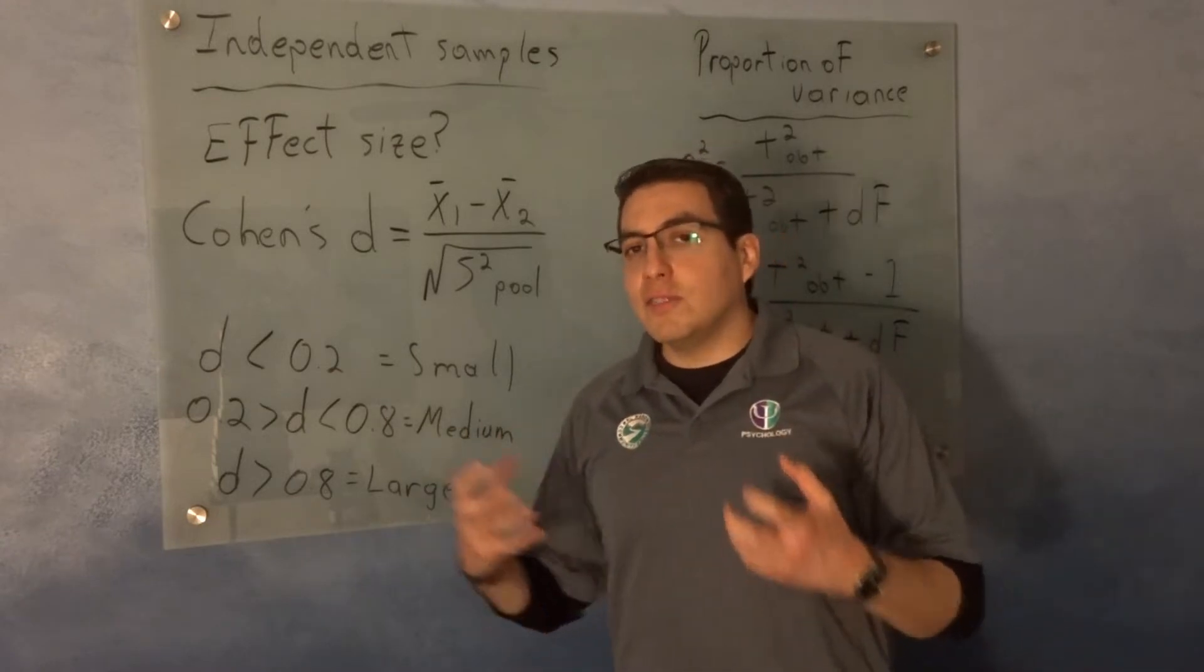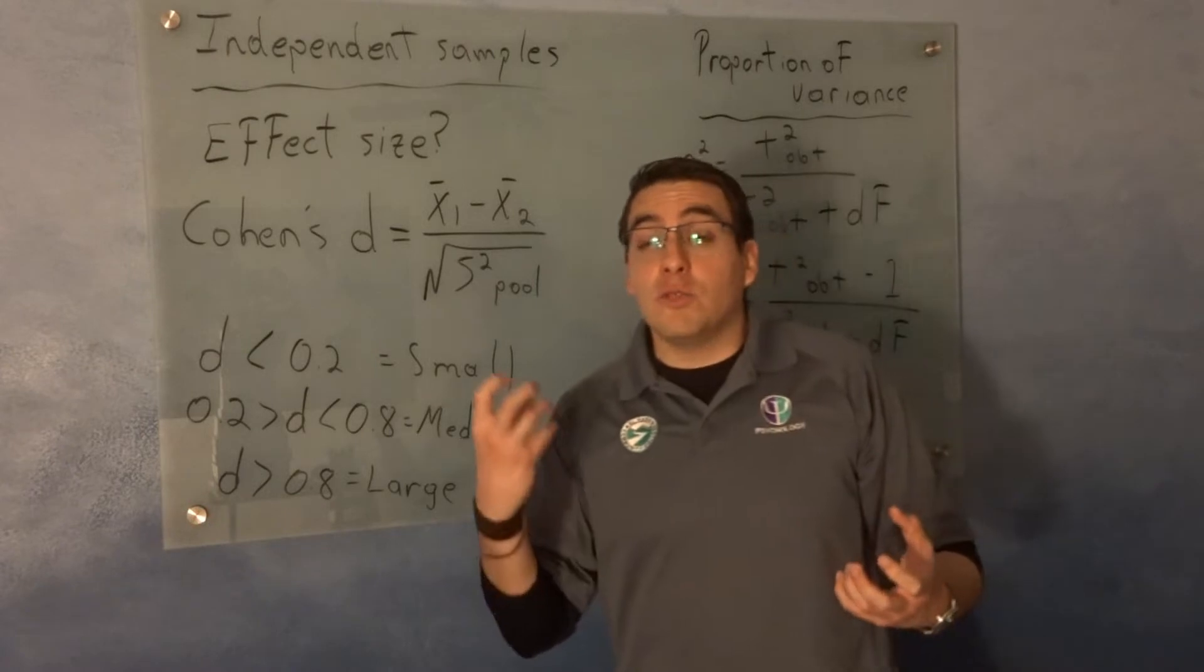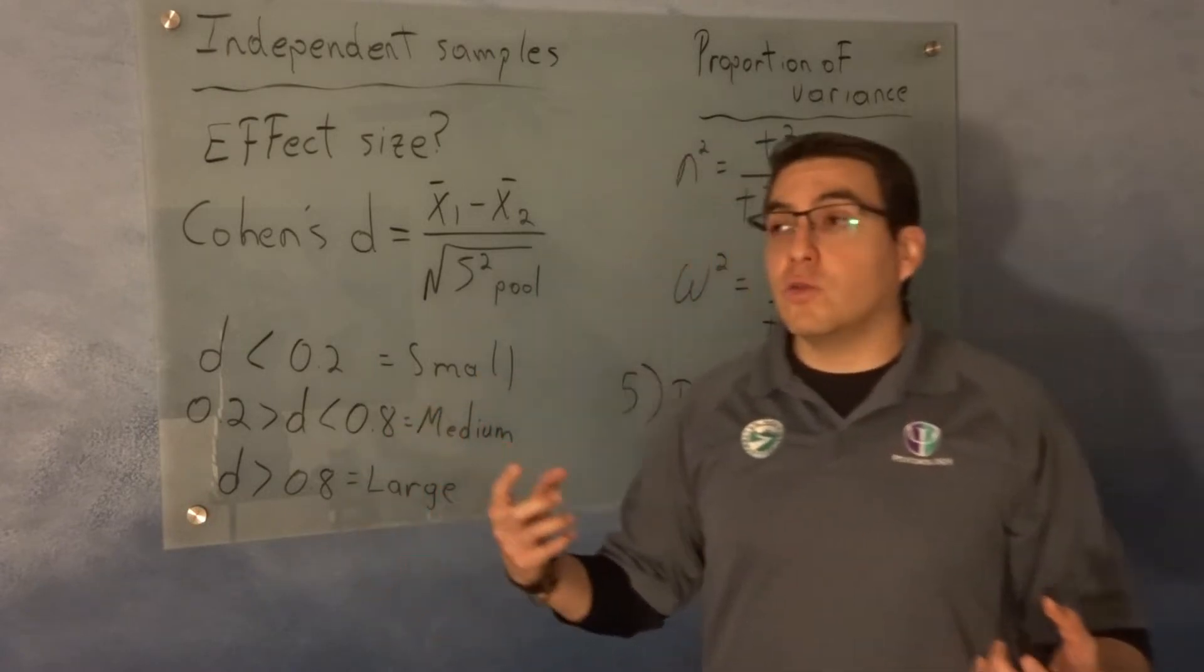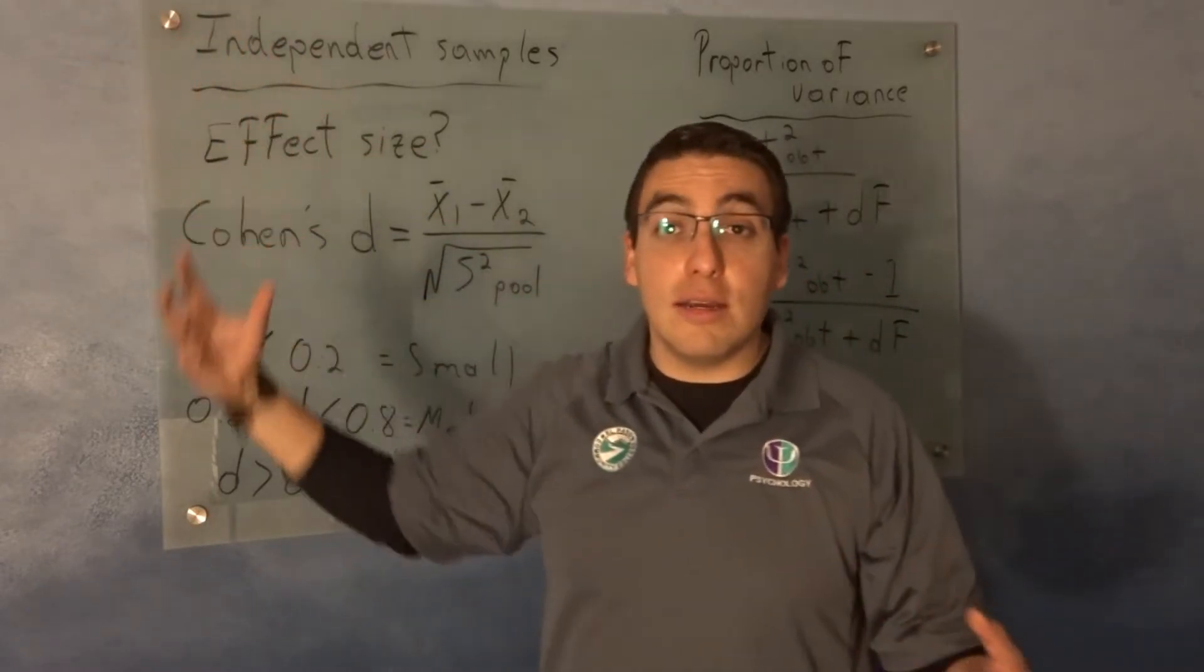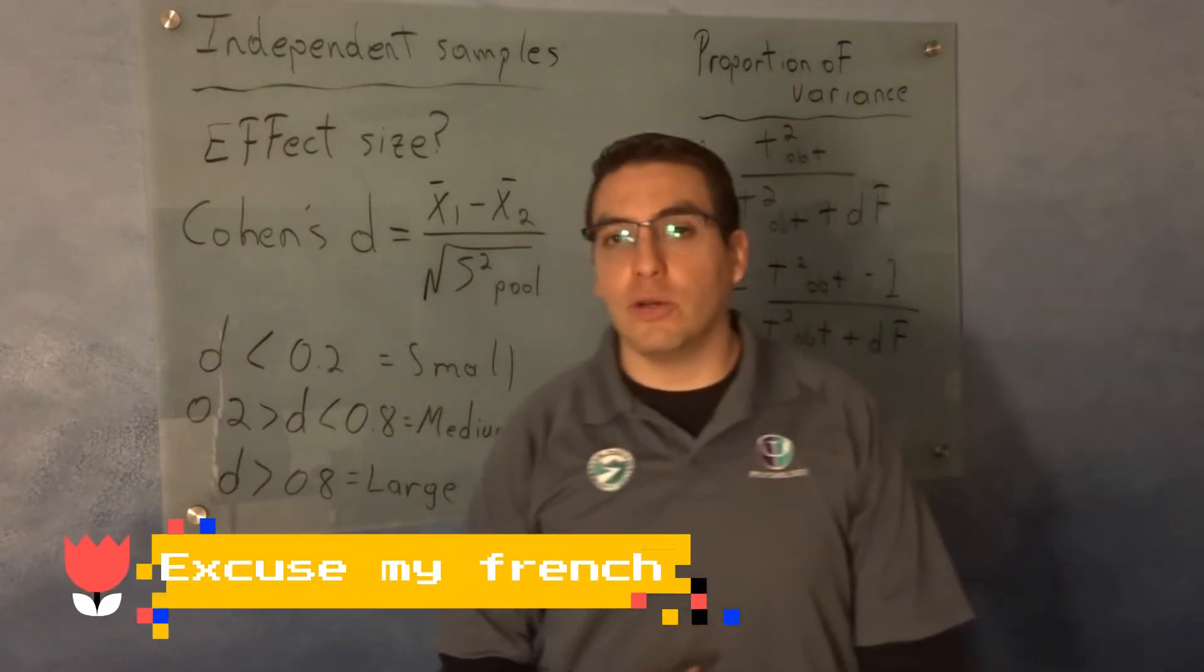If I want to find a difference in my stats students with my social psych students, and I do find a small minimal difference, but it was only because one student scored far better than the rest and that skewed my data, that's not enough. This is kind of like the bullshit catcher.